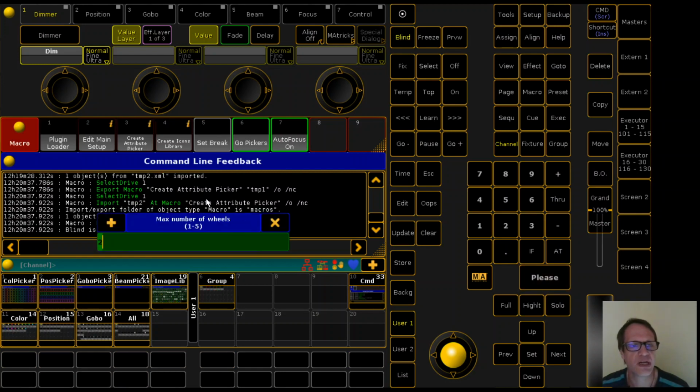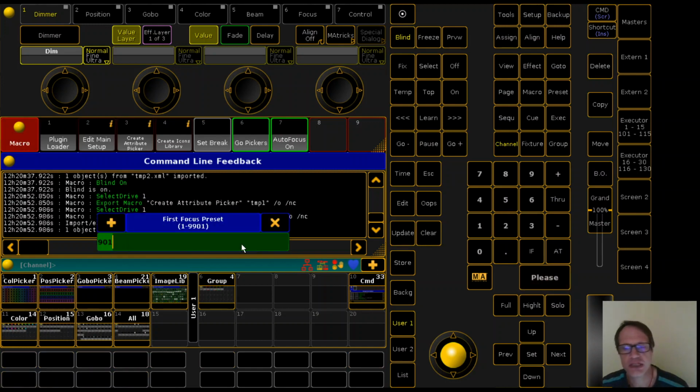How many wheels do we have? The maximum number of wheels. Both fixture types we use have 2 wheels for Gobos, so the maximum number is 2. And the first focus preset, well, this is the same thing again. It depends on where you have free space in your show.